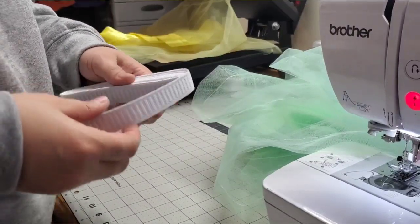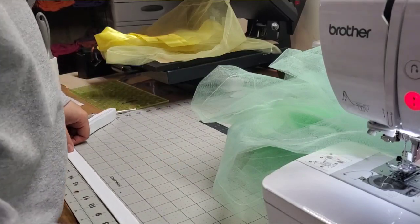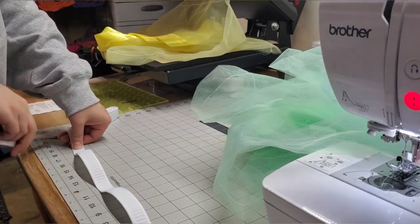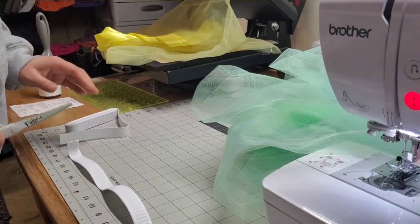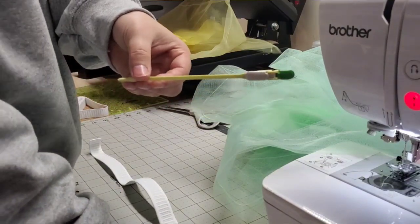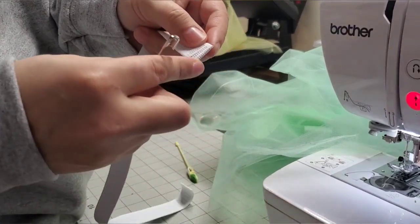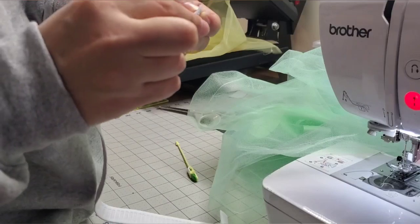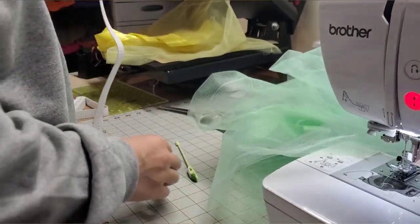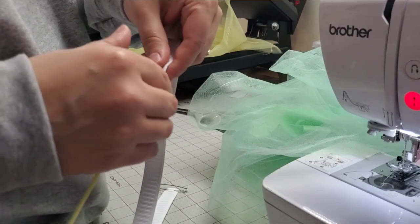Take my non-roll elastic and I'm going to measure out the size I need. This is a 4T, so I'm going to cut a 19-inch piece. And then I'm going to take my bodkin, got this off Amazon, and a safety pin. On one end of the elastic, I'm going to put the safety pin across so that nothing can slide off this end. Then we're going to put the bodkin on the other end, and this is what we're going to use to feed it through.